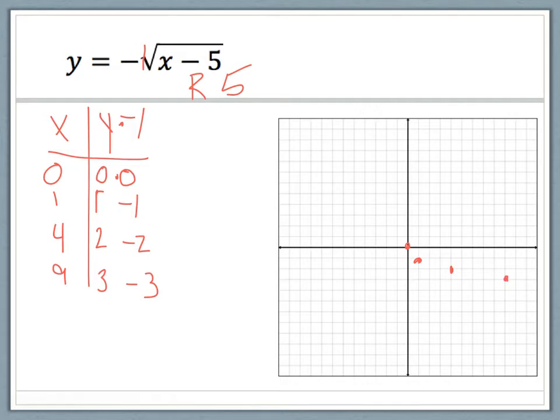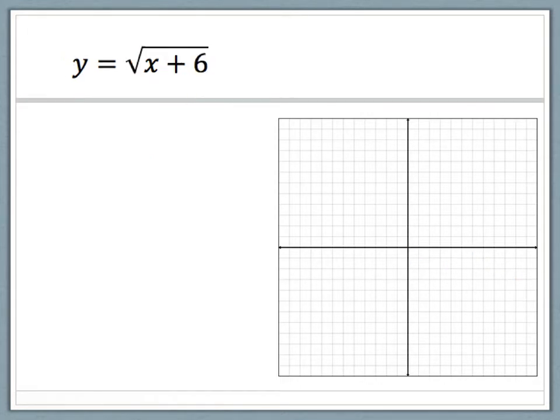Okay, so now I need to shift all of those points to the right 5. So I'm going to go ahead and shift all of them to the right 5. And that's okay that this last point goes off. I would just graph it like it would keep going like that. You don't need to put a dot there. You just put it off the graph, and that's perfectly fine. We graph as many as we can once we shift it. And that is our final answer. You can notice that it's upside down, and that tells us that it had a negative a value.